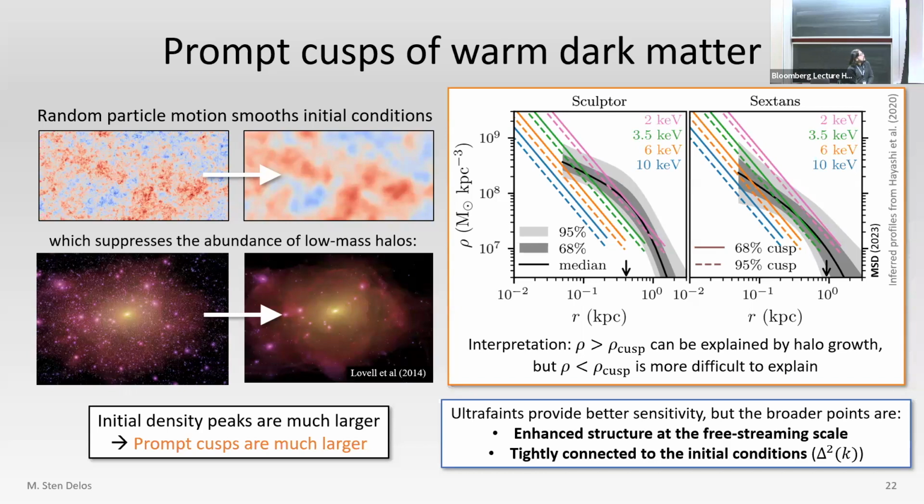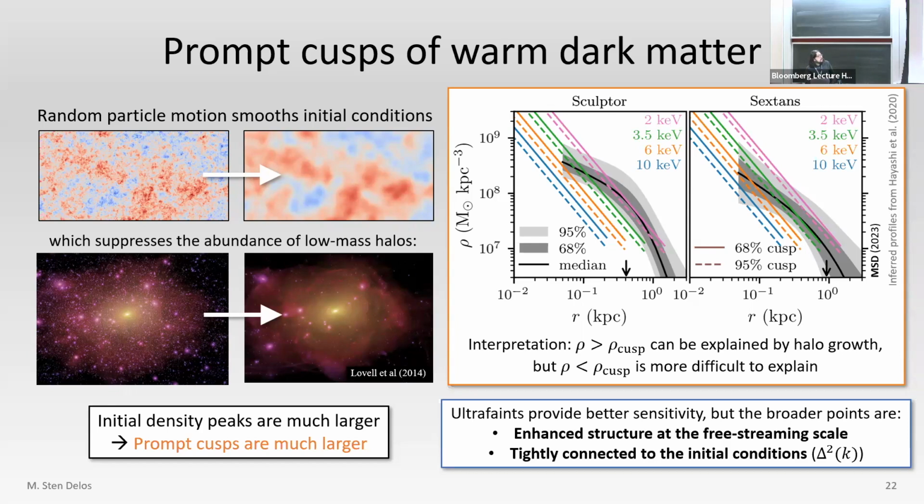Based on this picture, it looks like we're not quite as competitive, only getting to like 2, 3, maybe if you look at ultra faints, maybe like 5 keV. One issue is that here I'm predicting the kind of average cusp. But what you really want is, given some halo, what is its central cusp, and that's something I'm working on right now. Because on average, if you have a pretty dense dwarf galaxy halo, its cusp should also be denser.